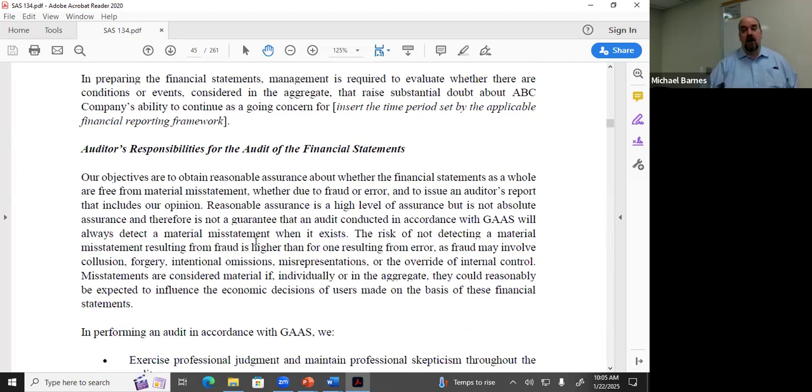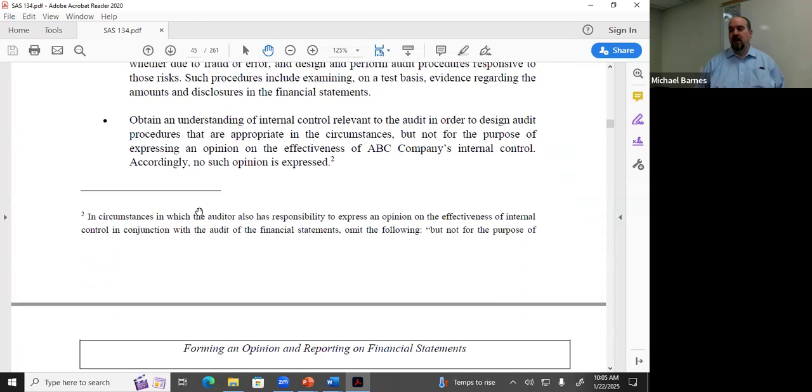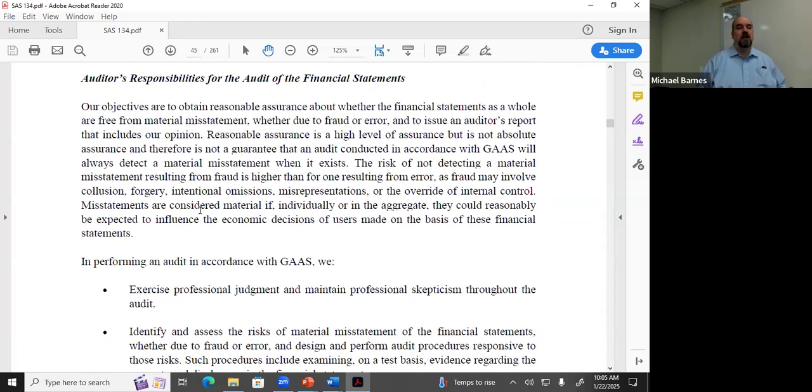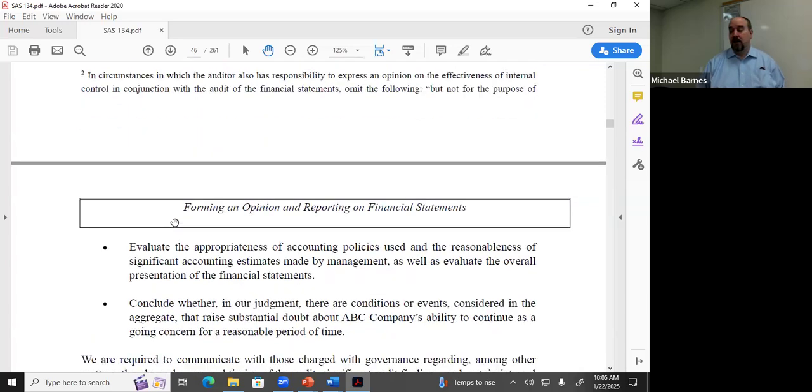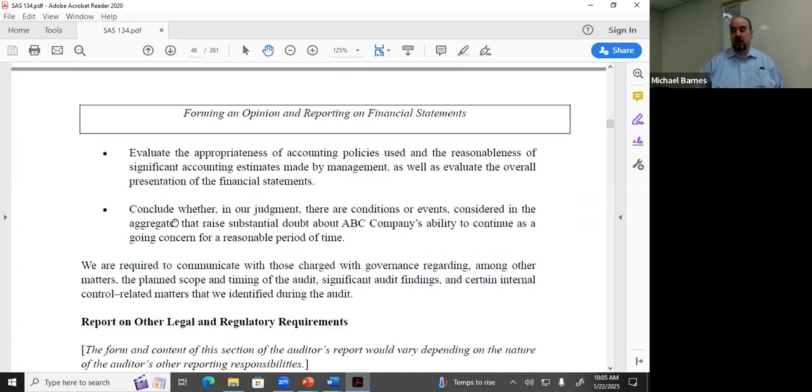It's important to note here that even though we talked about the scope paragraph, they go into a little bit more detail with respect to scope in the auditor's responsibility section, particularly their responsibilities in accordance with generally accepted auditing standards, which is more about the quality of the administration of the engagement than the engagement itself. So this one's actually a pretty long section. I do want to reiterate my point on this one. With respect to audit responsibility and scope, I encourage you not to necessarily memorize this, but please make sure you're familiar with the language in here because there is some very specific language that's used in this area. But yeah, there's a lot going on in this particular section. So this one is probably the most intimidating part of this particular report.